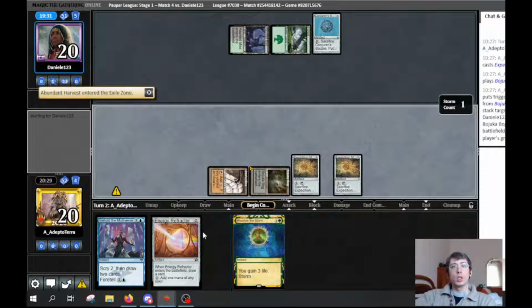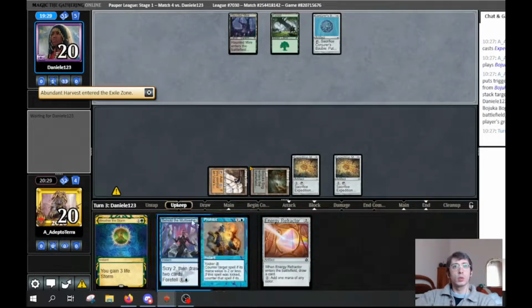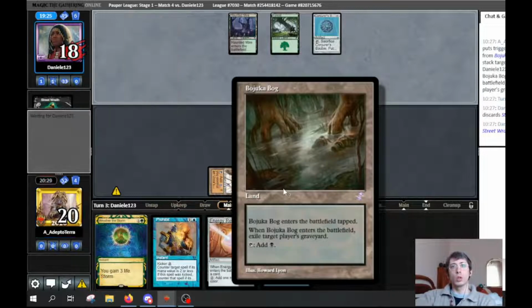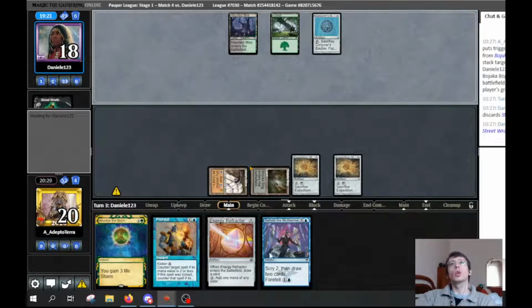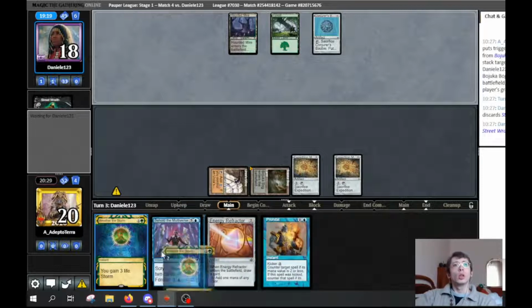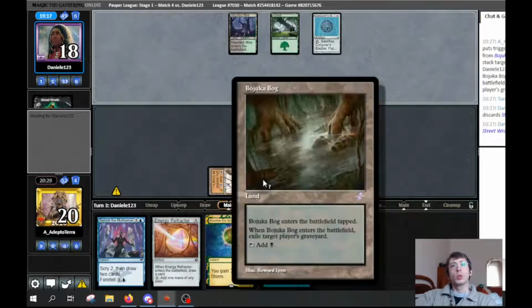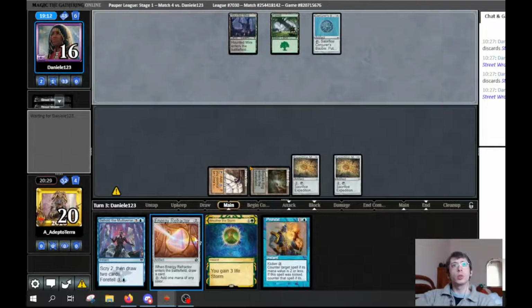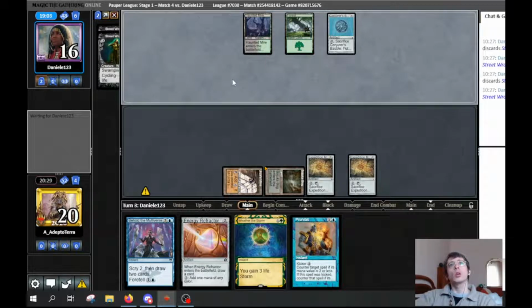So now they will be really safe because they know that I'm not able to Crop Rotation for Bojuka Bog. We can, yeah, crop the Bojuka Bog for a tower or something else and then bring it back with Wolf Muraza, but since we have a Refractor instead of Practical Charisma, it will require 6 mana instead of 4. Okay. Now they can combo off on turn 3.